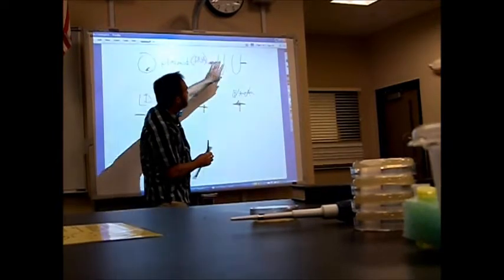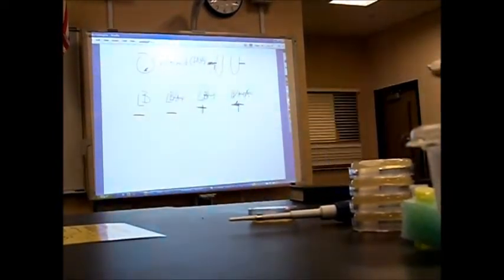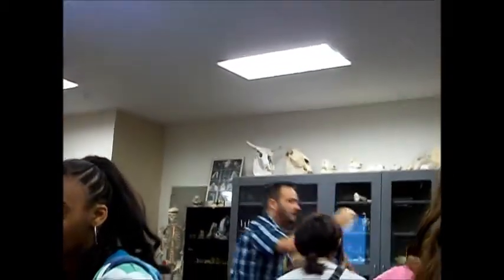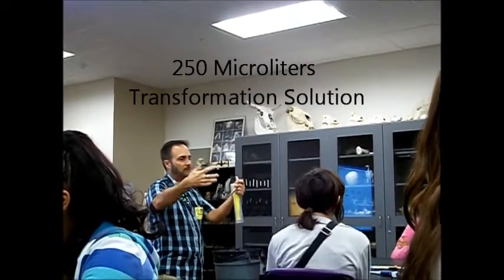So the first part of this, you have to get two tubes, and you all notice you've got two little colored tubes here? And so you're going to label these. What are you going to label these two tubes? Plus and minus, right? And then you're going to take this stuff called TS, transformation solution. That's what you're doing. This is called a bacterial transformation.